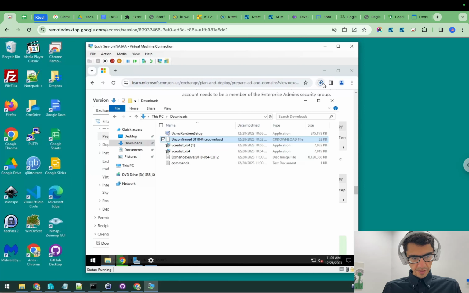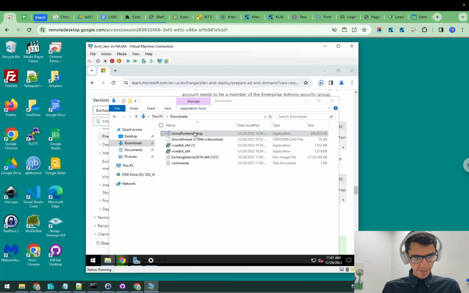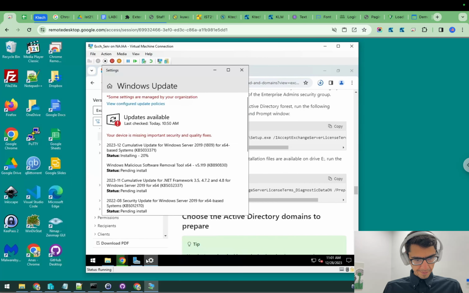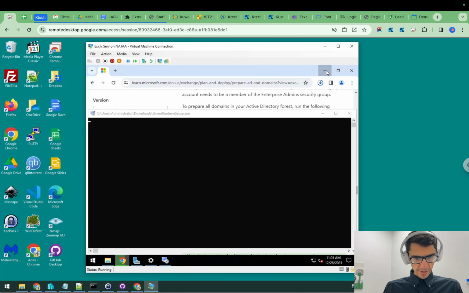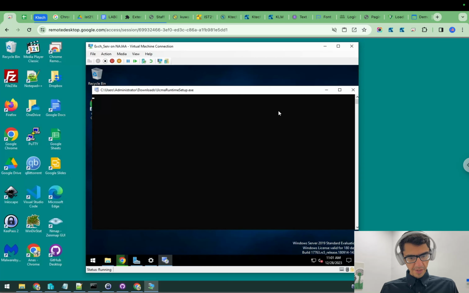Let us wait actually for, I'm not sure, .NET is taking too long. It's better to install .NET, but I can skip it for now. Let me start with the Unified Communication setup. So just double click on it. Of course, updates are also being downloaded at the same time, so it's making everything slower.